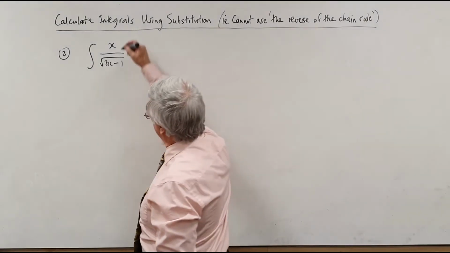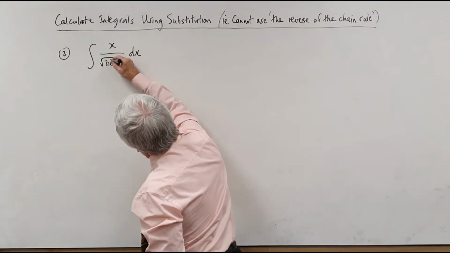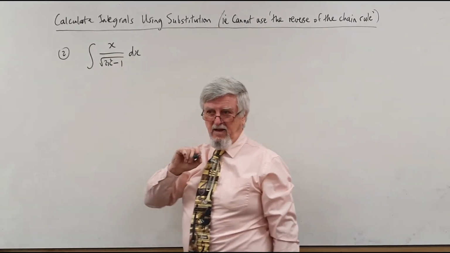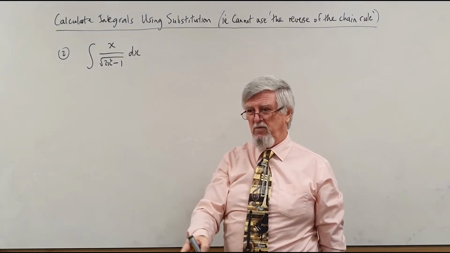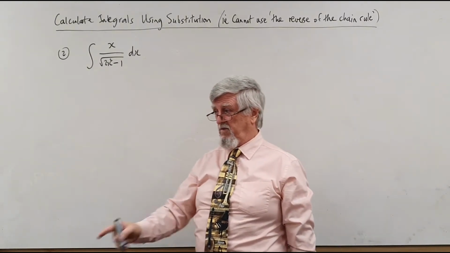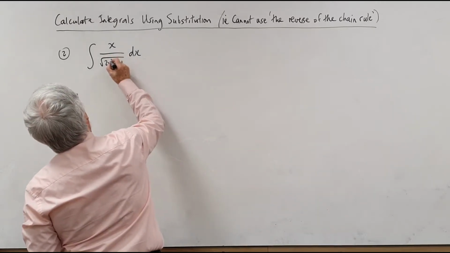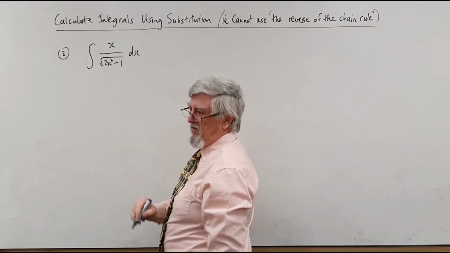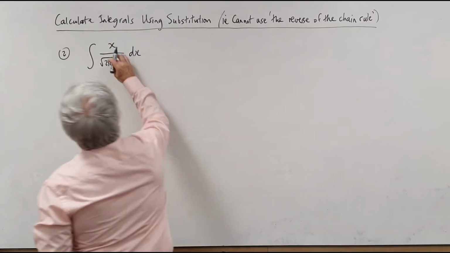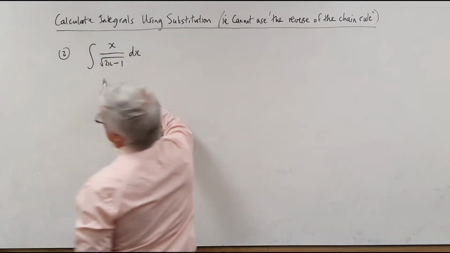We're stuck. Now, by the way, if that was a 2 and that was an x, I could do it as a reverse of the chain rule, not the reverse of the quotient rule, reverse of the chain rule. If I had that as a 3, Ethan, it would just make it more yucky, and I can't do it as a reverse of the chain rule. So you're okay with when you can, when you can't?